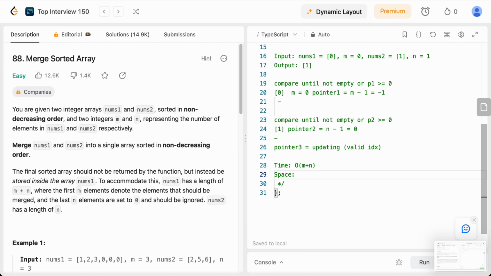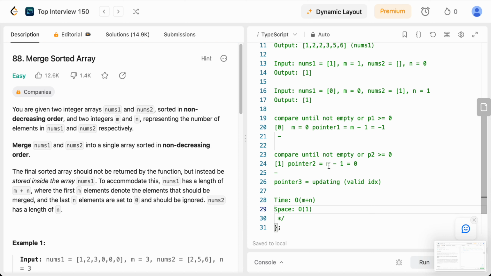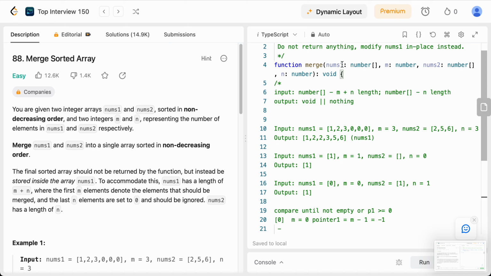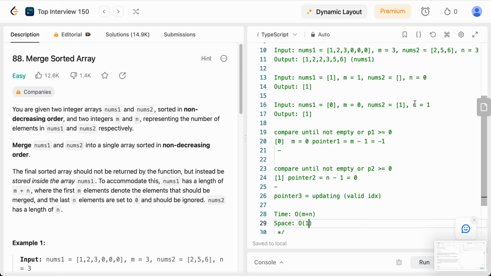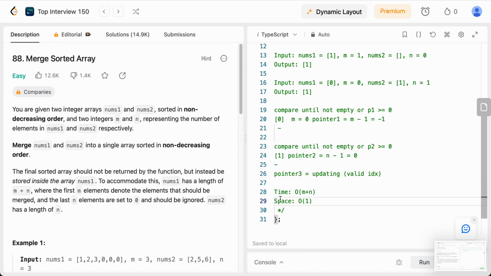So we are actually not using any other additional space. It will be big O 1, no matter how big our m or n, this nums1 or nums2, we will always use 3 variables. It will not change, so that's a constant space. But time is m plus n.